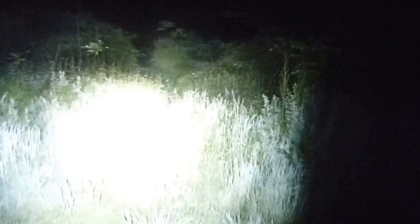Okay. And put it back into low mode to navigate the trail. Again, even on the lowest mode, probably a little bit overkill for dark adapted eyes, but at least this gives you an idea of what it feels like in actual use.